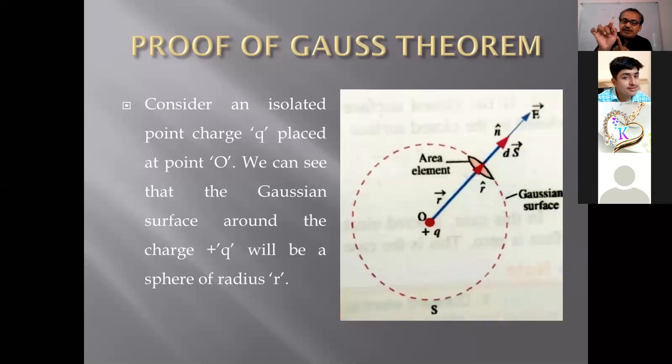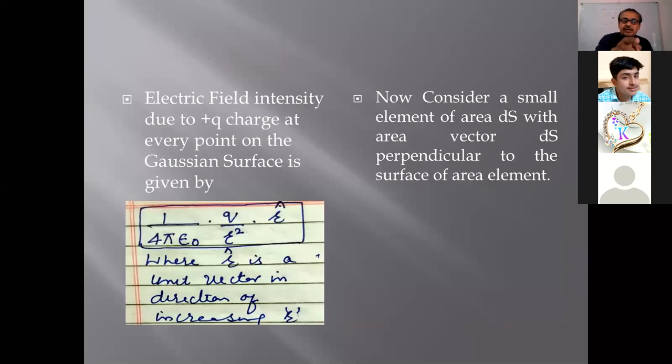What is the direction of E and ds? The direction of E and ds is same. So according to the formula, or you can say according to the concept of Coulomb's law, there is a charge Q at the center. Let us say there is a unit charge at P also. So electric field intensity, that is capital E, is equal to 1 over 4 pi epsilon naught Q by r square times unit vector r.